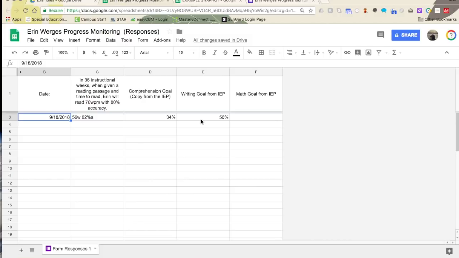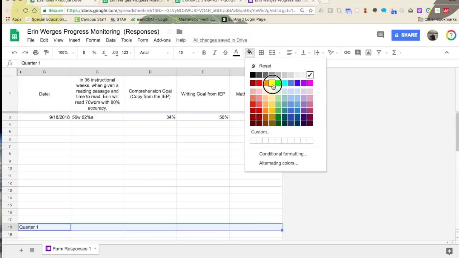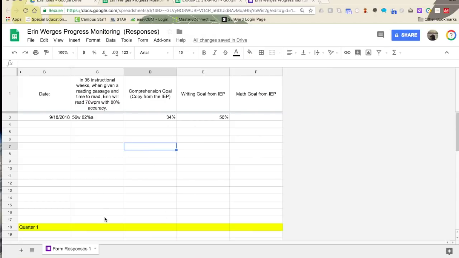Now, from this sheet, if you're a little bit more experienced in sheets, when you have more than one data point, you can have it collect an average down here. If it's just a percentage, since there's no letters or words, I can have these columns averaged out into an overall score. When my sheets are complete, I'll put quarter one, and that will be the sum for quarter one. But you need to have more than one data point here. So by the time you're ready to progress monitor for your quarter, your averages are already input here. You just have to come pull them off of your working document.